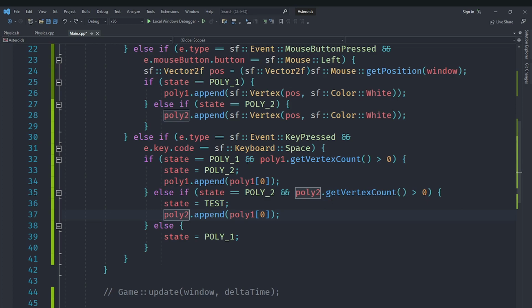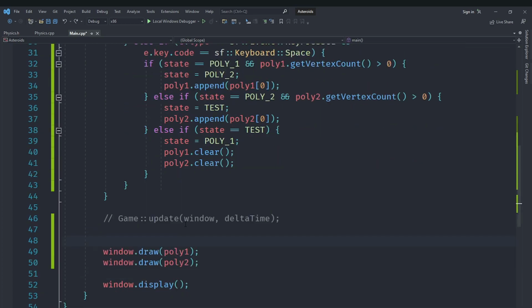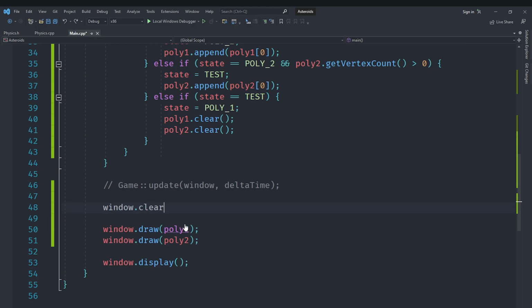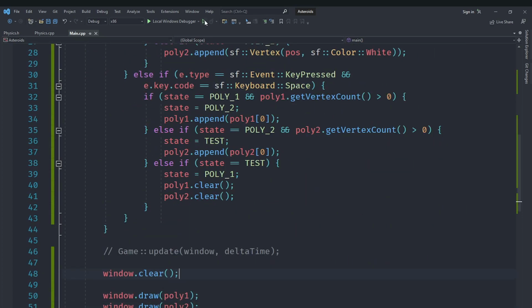And since this condition might fail, we want to actually put the last condition in an else if as well to check. Well, actually before we do that, we are going to also make sure we clear whenever we get out of the test condition. We are going to clear this so that the user can draw again if the user wants to do that, and we are going to check if the state is test here, and of course we want to make sure that we actually clear the window before drawing everything. So with that, that means we have got our smallish driver program ready.